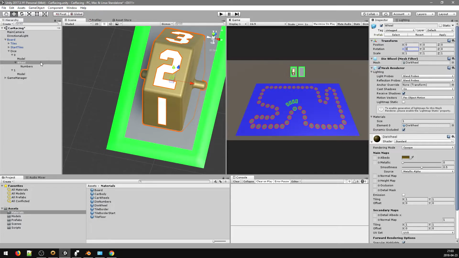So duplicate this wheel for me, please, and drag it into the other box in one. And now change its position to 0. Rename it and then change its position to 0, because it's currently on an x of 2. All right. So why did we do all of this, people?